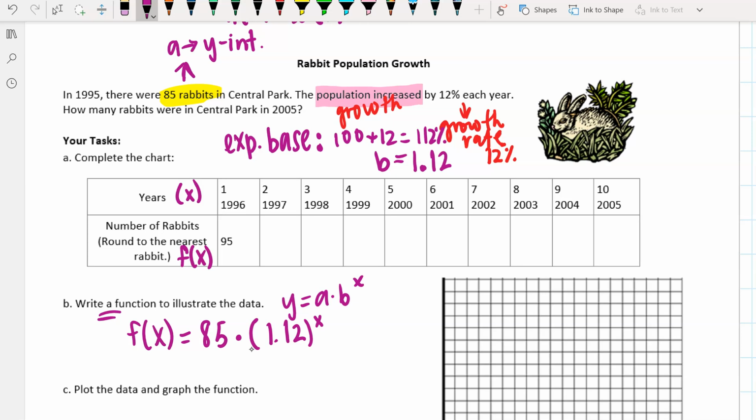Okay, so sometimes you need to do different parts earlier, so make sure you're reading your entire problem before you start. So it says when year 1 passes, we have 95 rabbits. So year 1 is with 1996. Year 2 is with 97, 3 with 98, 4 with 99, and so on. Okay, so the x values we're going to plug in are these year 1, 2, 3, 4, 5, and 6. So I want you to go ahead and get the numbers for your chart. Again, remember you are using the 1, 2, and so on. We're not using the 2000s and 2005s and things like that. So go ahead and fill in your chart.